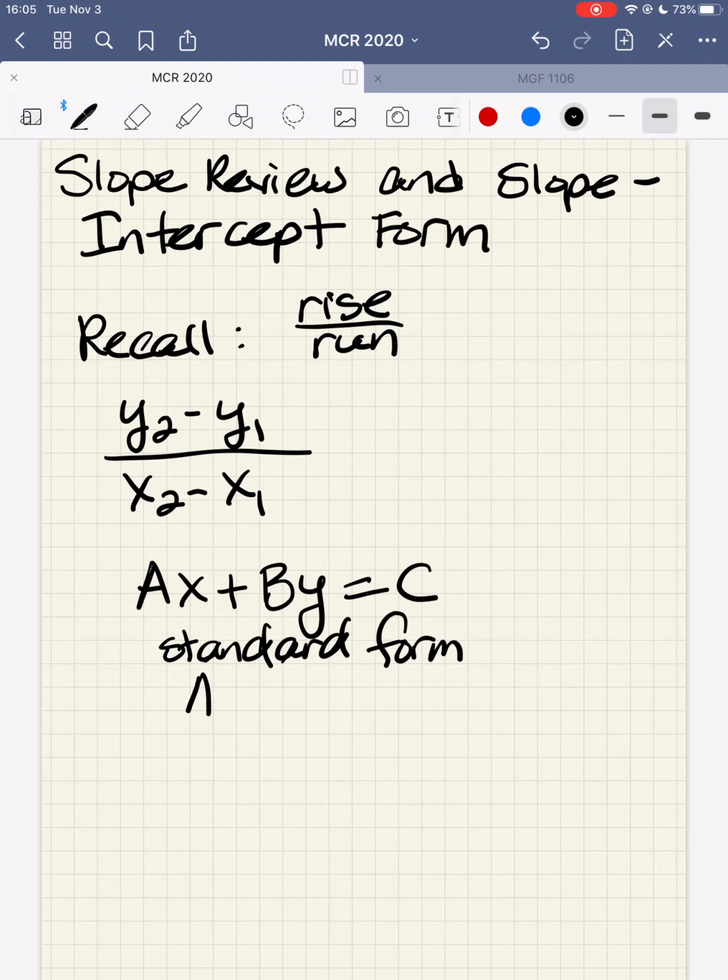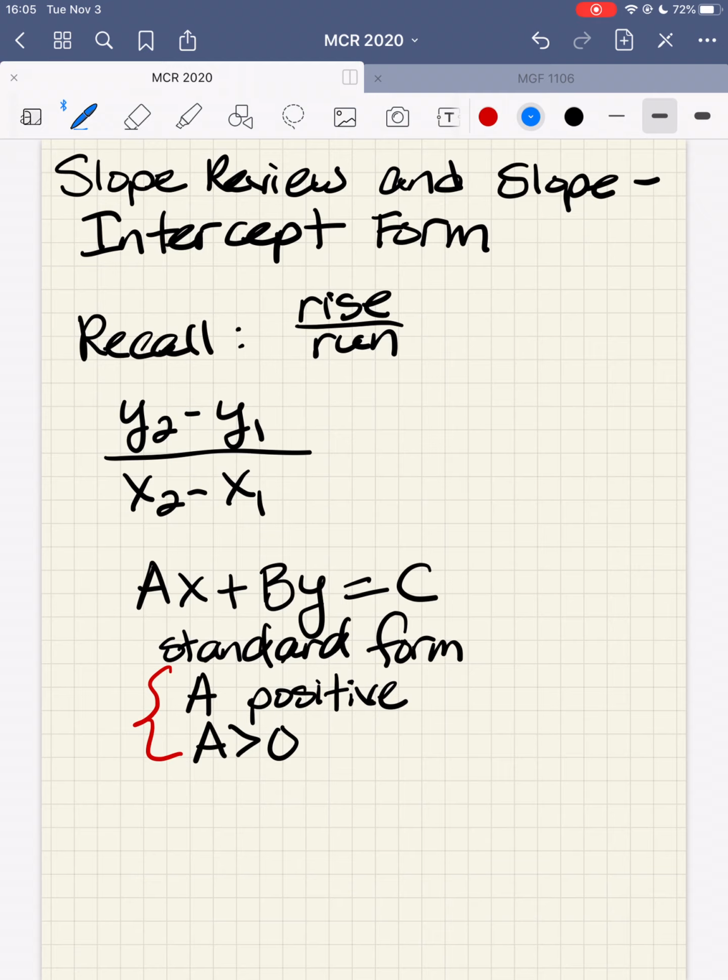So a must be positive, some positive value. And a must be greater than 0, which means a should not be a negative number. Some of the equations we have worked with did not follow these 2 rules, but if we want everything in proper standard form, these 2 conditions must exist, right?